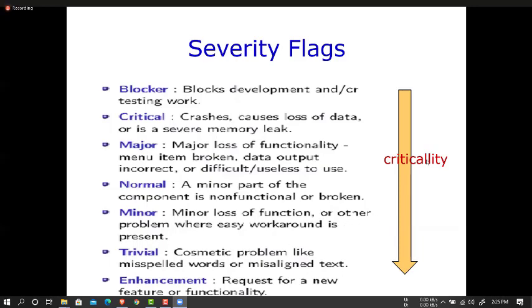Criticality goes down from top to bottom. At the highest level, they are very critical. At lower levels, they are less critical. Blocker: blocks development and testing work and other transactions.